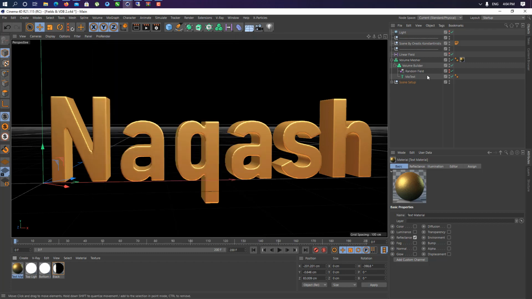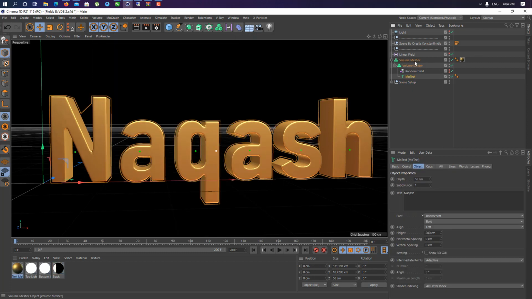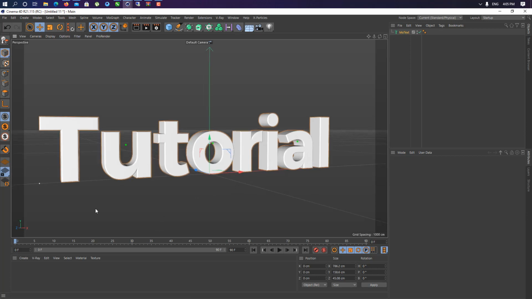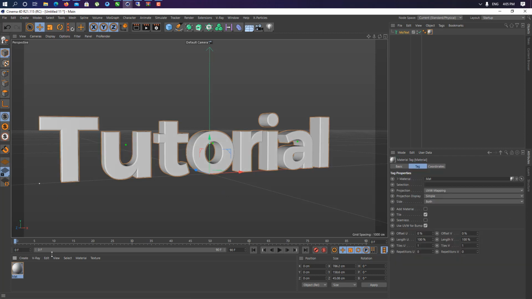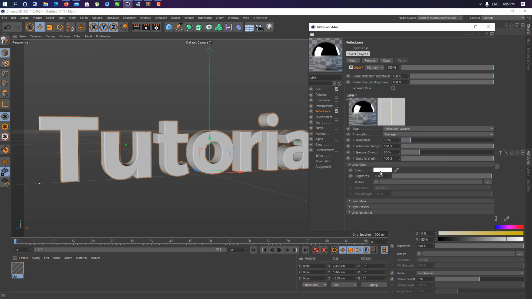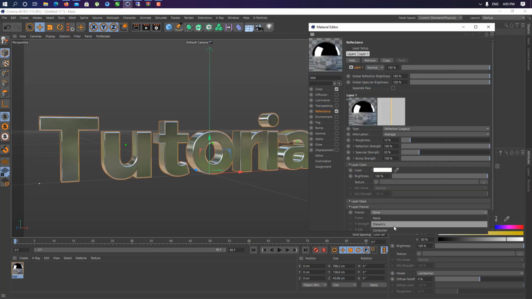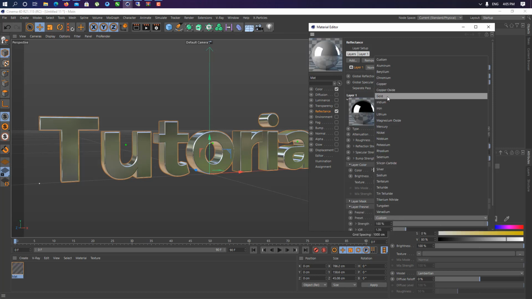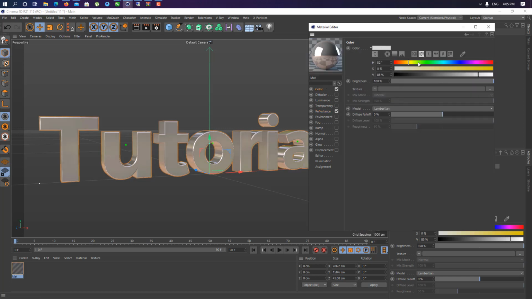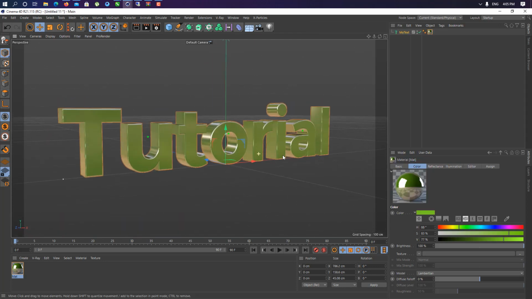Now we create a simple material for our text here, so it looks like a little bit gold or something like that. So remove, add reflection, or just conductor, add it like a copper, not a gold. So just change this color to a little bit copper type color or gold type. That's looking okay for me. It's too shiny, but it's looking good.